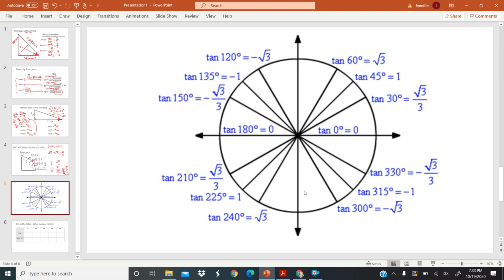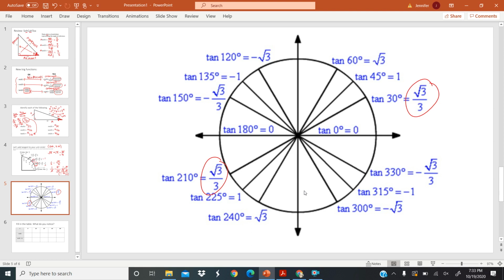And then, like yesterday we were solving for things like sine of x equals the square root of 3 over 2. So that could be a question that could be asked on a quiz or test: if the tan of x equals the square root of 3 over 3, then what would x be? And you would have to look at where the tangent is the square root of 3 over 3, which happens at 30 degrees and at 210 degrees. So just know that those types of questions are fair game at this point.